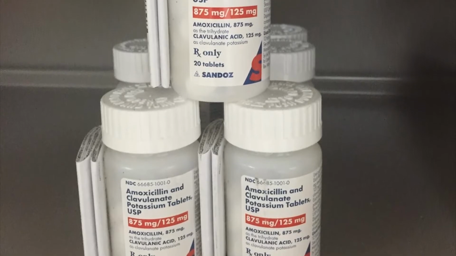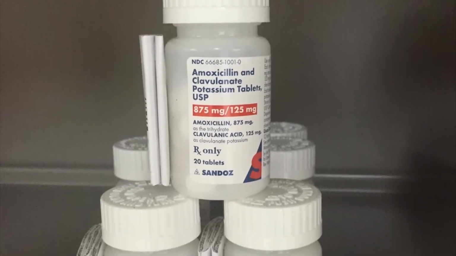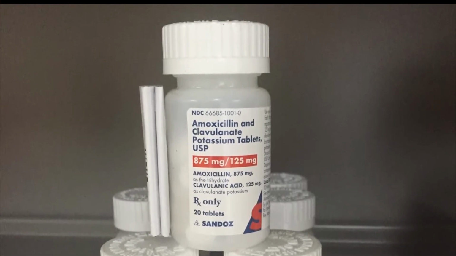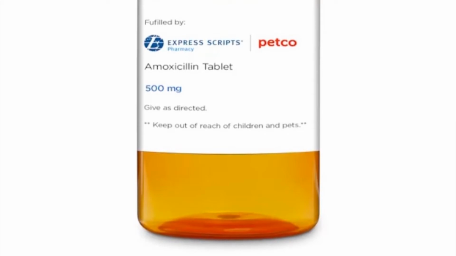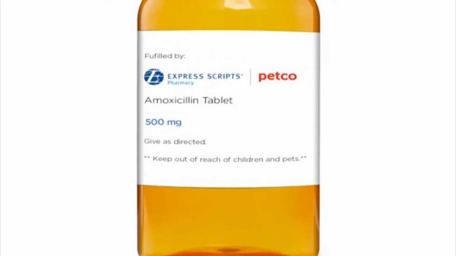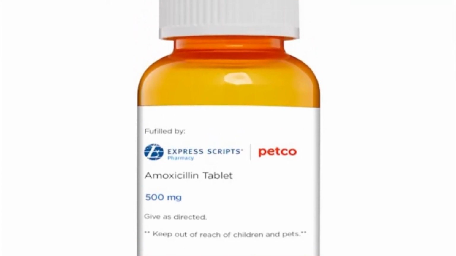Usual adult dose for Helicobacter pylori infection. Immediate release, dual therapy: 1 gram orally every 8 hours for 14 days in combination with lansoprazole. Triple therapy: 1 gram orally every 12 hours for 14 days in combination with clarithromycin and lansoprazole.